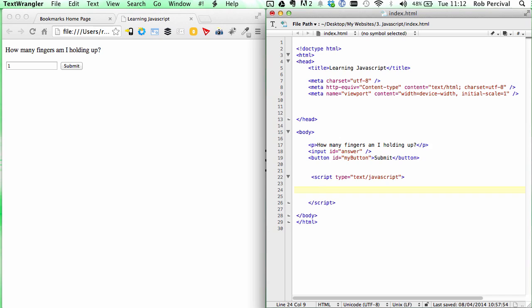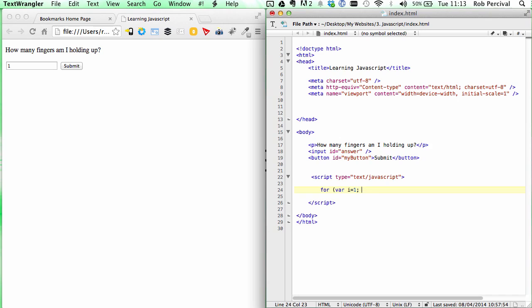So for now, we'll start by using the word for. For takes us through a cycle of values of a particular variable. The way we do that is we create a variable. We normally call it i. i is our standard counter variable. So i is equal to 1. That's stating the initial value of i. i is going to be our counter variable that's going to go 1, 2, 3, 4, 5 through this loop, and we're setting it initially to start at 1.